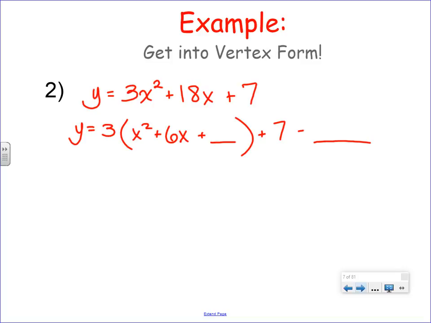Okay, keep going. I have it now in the form which hopefully you can pick up with the other steps that we were doing. Take a middle number, cut it in half, square it, add it to both. Wait, how are you allowed to do that? Because the 7 wasn't good enough. It doesn't make a perfect square.